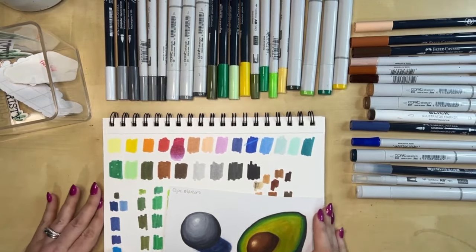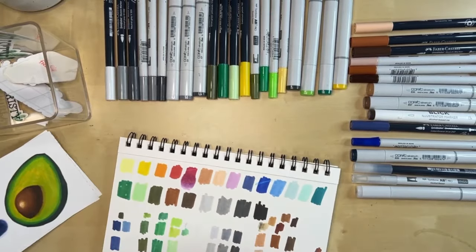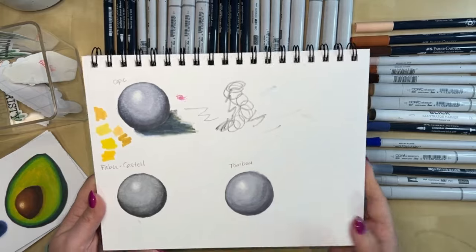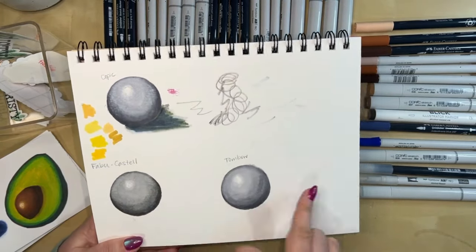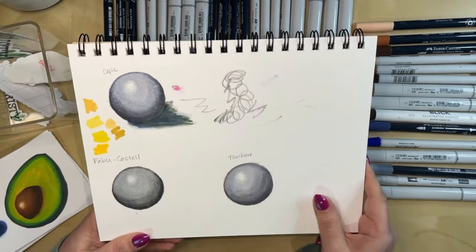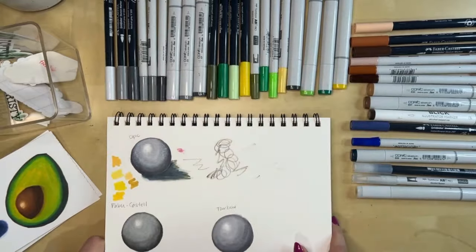So what did I do for testing? For every single one of these, I drew one of these on the render paper. And then I also, after that, went back and I drew the balls. I didn't shade the other two balls because the shading wasn't important for me for the test on the cheaper paper. I was testing something that I'll show you in a second here.